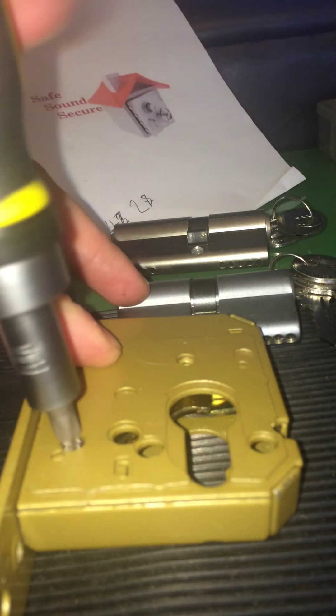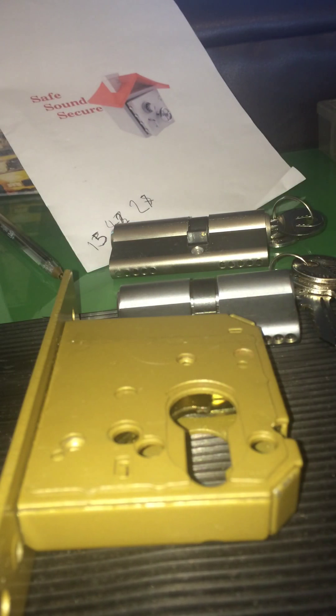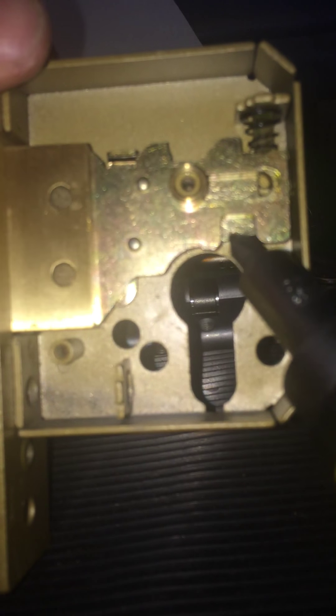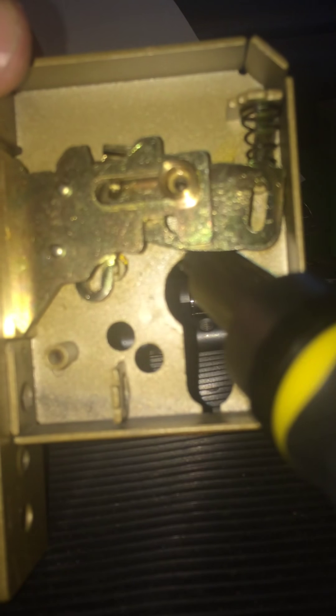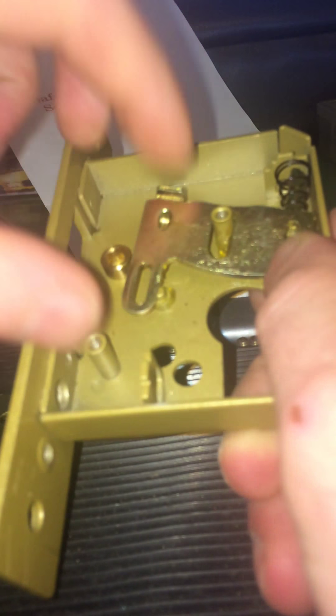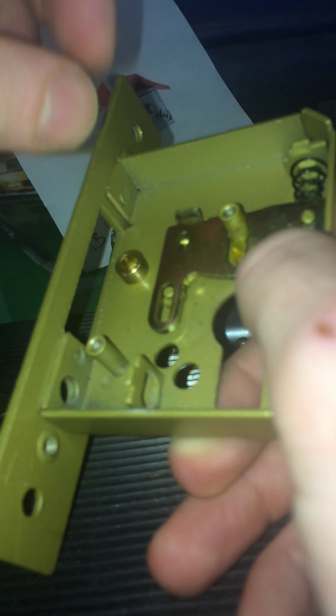So that will come off of here, and inside that is all there is. There's a little spring, and what happens is the cam will push that up and throw that — so that probably acts as some sort of lever. Let's take this thing apart completely. So that is what stops it from just being thrown open.